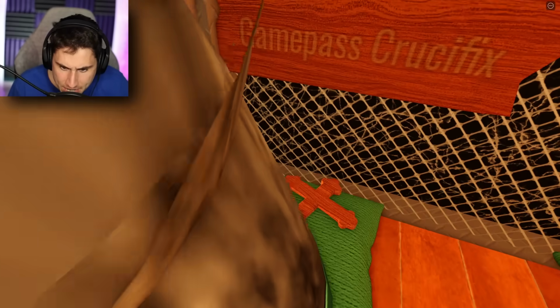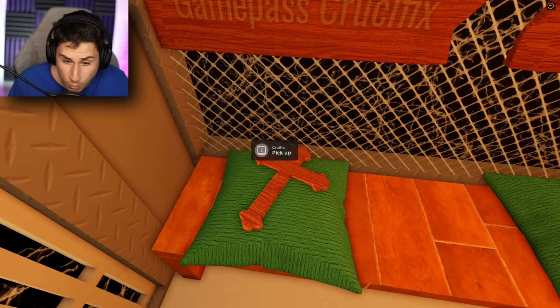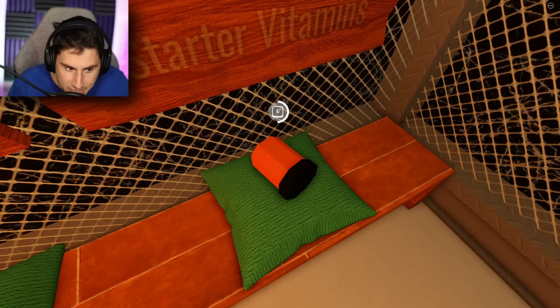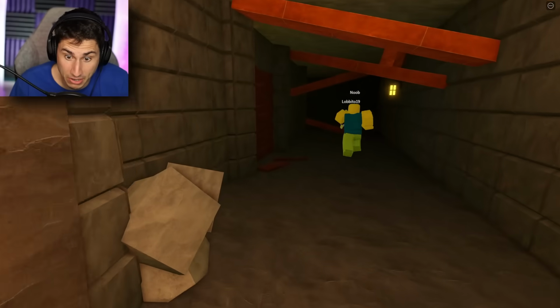Oh, so we've got different items that we can pick up. So I can pick up a crucifix. I assume that works the same way as the crucifix in the normal game. We've got vitamins. And the, oh my gosh. Okay. Apparently, we just got out.